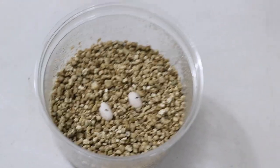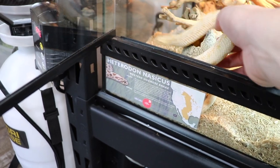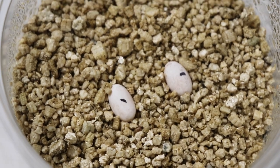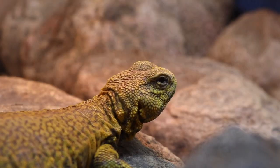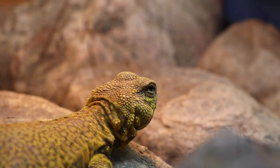We just got our first eggs — that's so exciting! He has actually been in with his girl. These are beautiful pearly whites; let me know in the comments down below what you think those belong to. On Christmas — could you imagine? That would have been the best Christmas gift ever. But in today's video, we are going to be going through the preparations that myself and my girlfriend Brie go through for the breeding season.